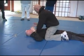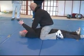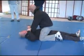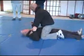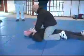Going to do the same thing. Now, the tendency when someone does this is to go, I'm getting into some sort of struggle. I'm not going to get this guy off of me with my upper body, and it's going to be difficult to get his hands off me.